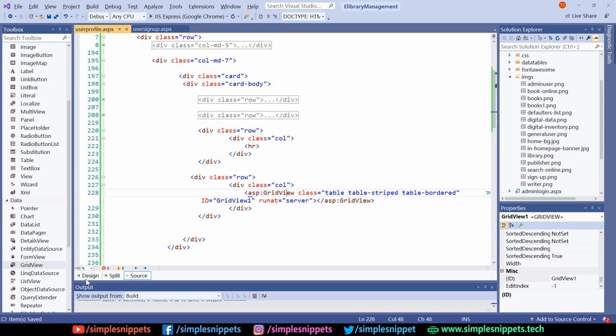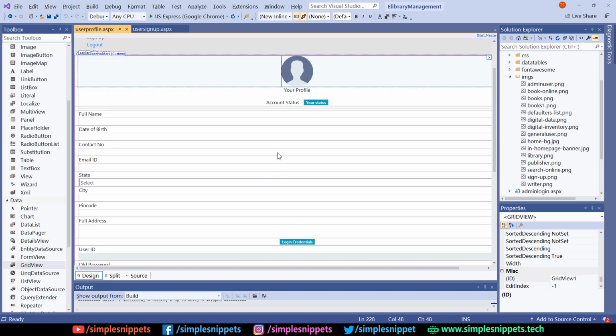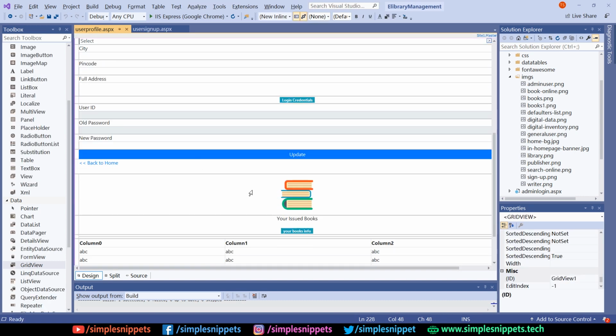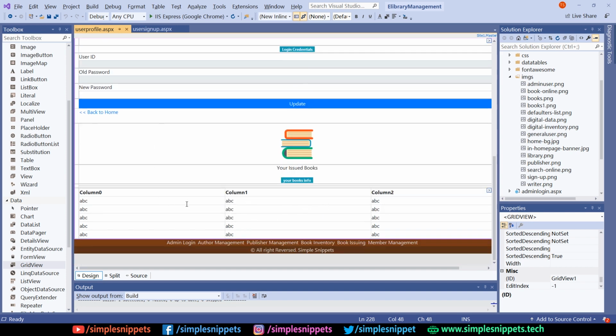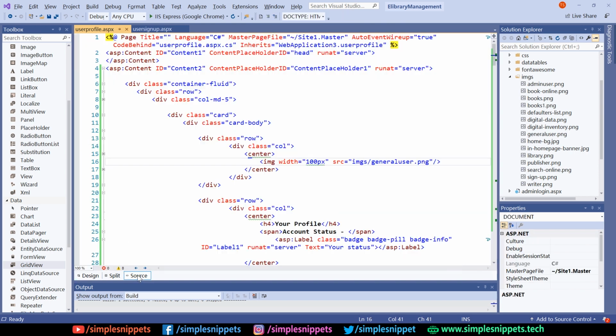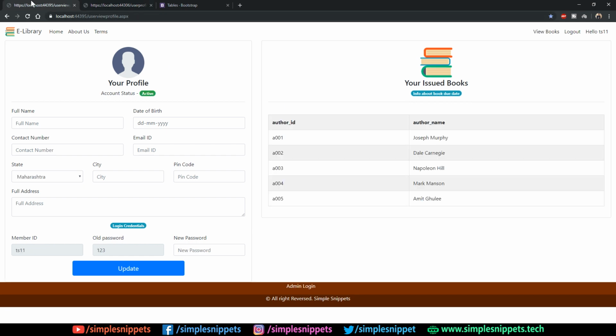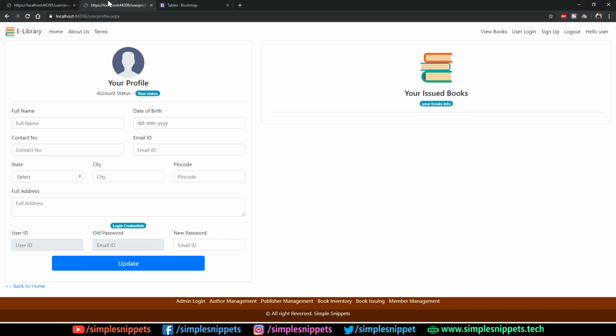By the way, there is a design view also. If you go on the design view, this is how the design view would look like. It is pretty crappy and you don't really understand what's going on. But yeah, this is the grid view over here. I don't usually view this design view. I don't feel it is very intuitive. So mostly I only switch to source and try to dry run it over here to see the changes. So yeah, this is the user profile page, which is pretty much similar to this one, the demo one.